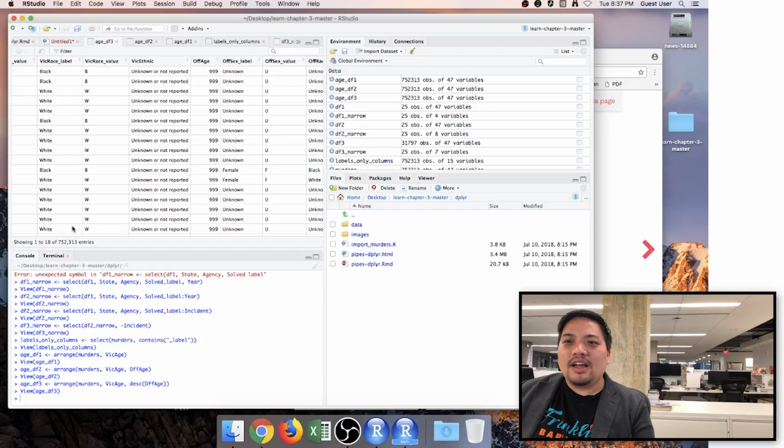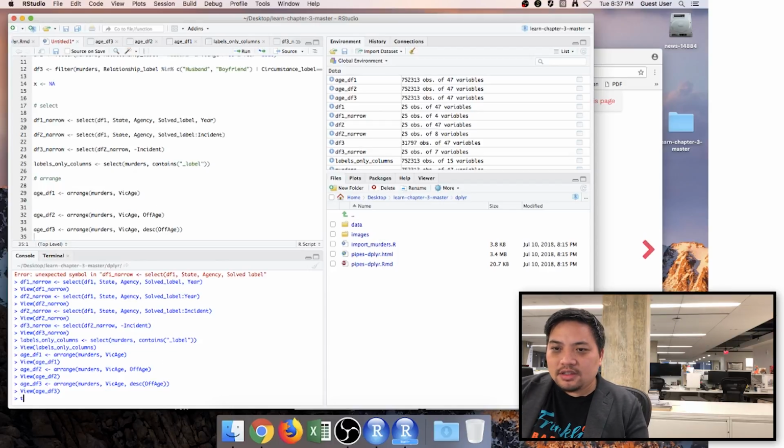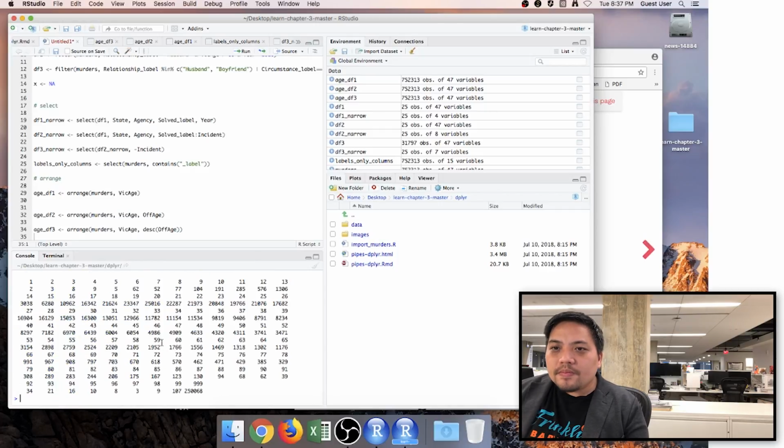We need to be careful about that. That's what happens when you've got. Well, let's take a look at the range. We use the function table, pass murders offender age. Wow, look at that.